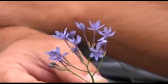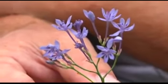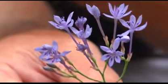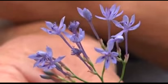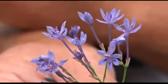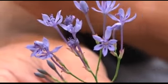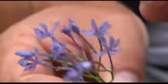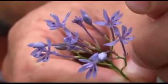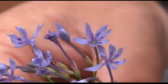A flower is like a bird's feather, or the scales on a butterfly's wings. They're there to attract something, either a bird or an insect. In this particular case, it's an insect. And this is a flower that's attracting an insect that feeds from above. So it's not a beetle. It's probably a moth or a butterfly of some sort. The plant is up, and you'll see all its reproductive parts are there. There's the female parts, and the male parts are further in.